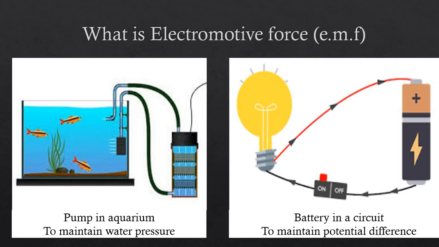So the battery supplies EMF or supplies energy in the circuit to maintain the potential difference. So that's how the electrons, or we call it current, keep on flowing the circuit. And that's why things keep on working for our electrical appliances.